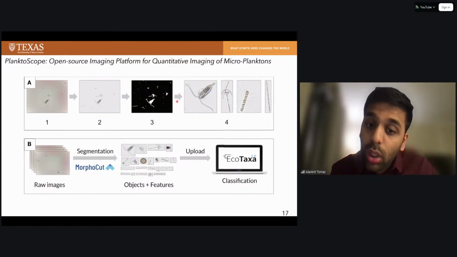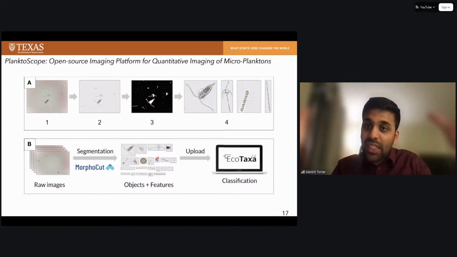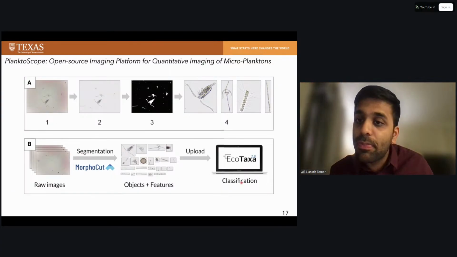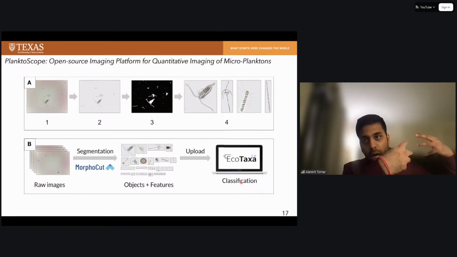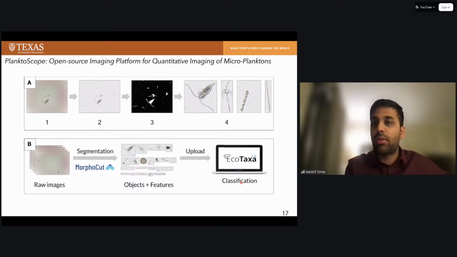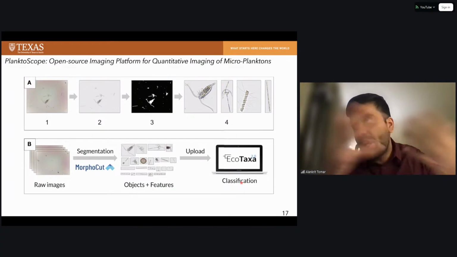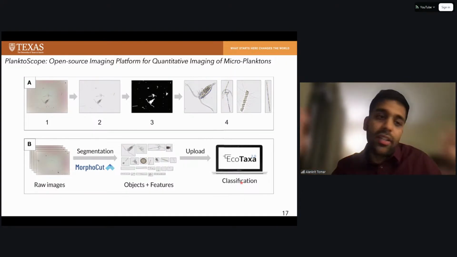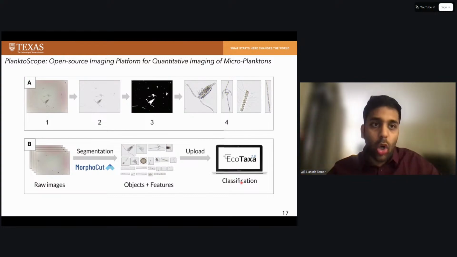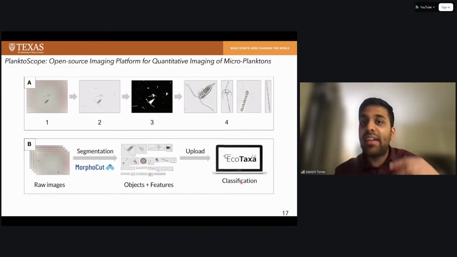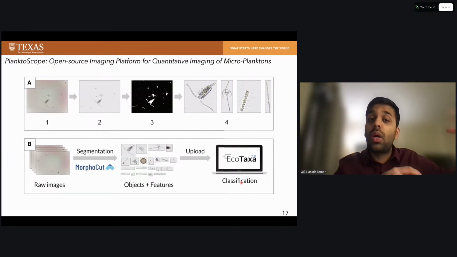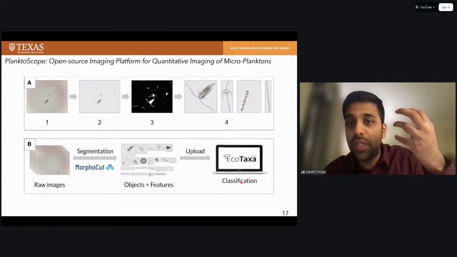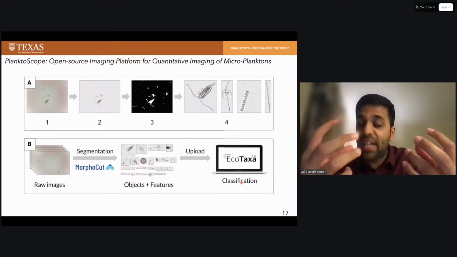Then they can put all of these organisms in one entire database called EcoTaxa, and they can classify the organisms depending on their shape, their features, etc. And this gives us an idea of what the life of the water body is, what the quality is. So one example, let's say you go and take a sample of the Yamuna, and you do that a lot more times, many people do it, and you find that there is one organism that is present more than others. Then you will be able to correlate the quality of the Yamuna River with the presence of these organisms.